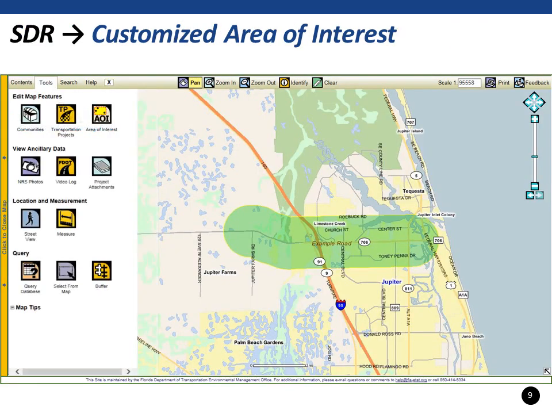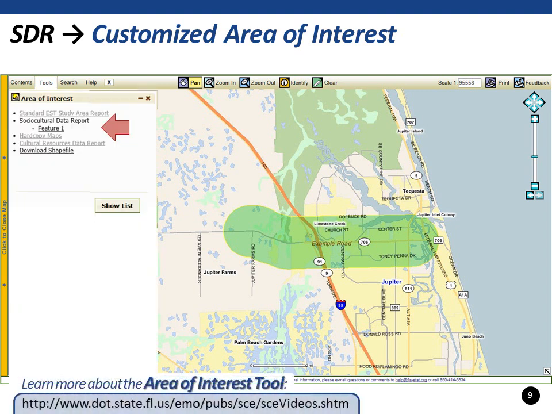A sociocultural data report for a customized area can be created with the Area of Interest tool on the main Environmental Screening Tool site. This feature is useful for looking at a broad area during plan making when contextual information about projects is first being gathered. For especially long projects, the tool allows segmenting of the project and generation of more fine-grained SDRs for each segment. Access to the Area of Interest tool requires authorization from the district ETDM coordinator. More information on using the Area of Interest tool is provided in a video on the department's SCE evaluation process webpage.